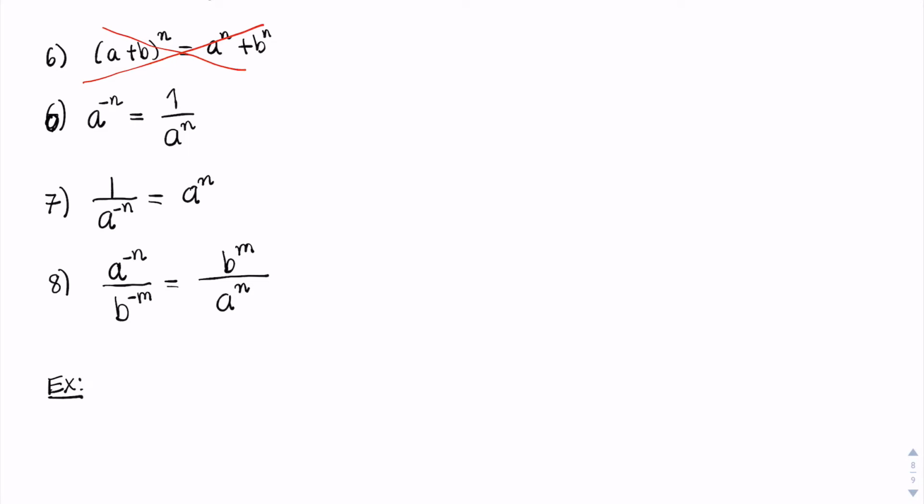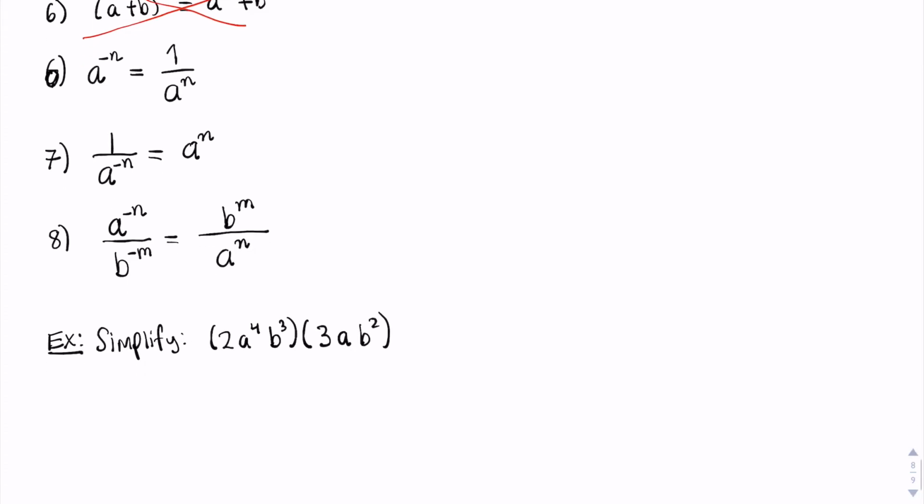So how can you simplify, right? Simplify, say, 2a to the 4th powered, b to the 3rd powered, times 3a b to the 2nd powered. So we're multiplying this out, right? What is this going to equal to? 6. So the 2 and 3 multiply to give you 6, a to the power of 5 times b to the power of 5. So that's good, right? And this is as simple as we can write this out. You don't want any negative exponents. If you did have any negative exponents, we will convert them into positive exponents.